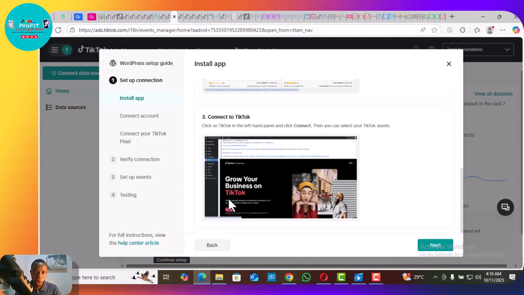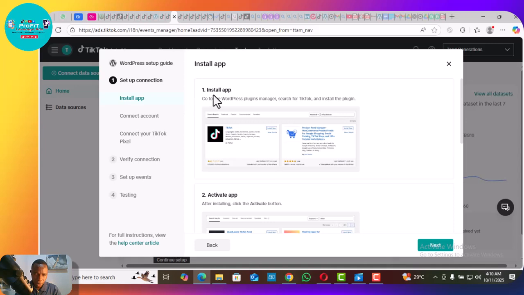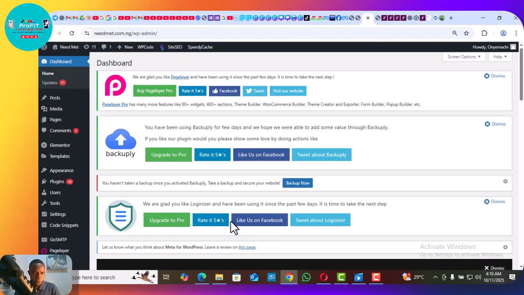So what is step 1 again? Let me scroll up. It says install app. That's the TikTok app. So let me just copy TikTok from here and let's head over to our website. We come here where we have plugin, hover on plugin, then click on add plugin.